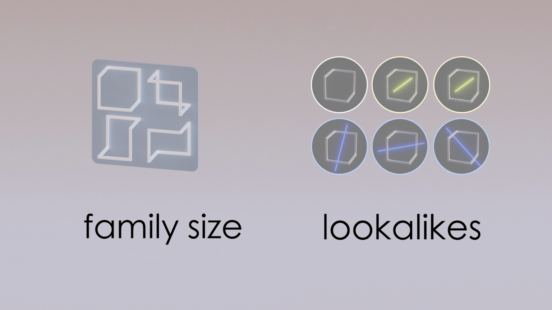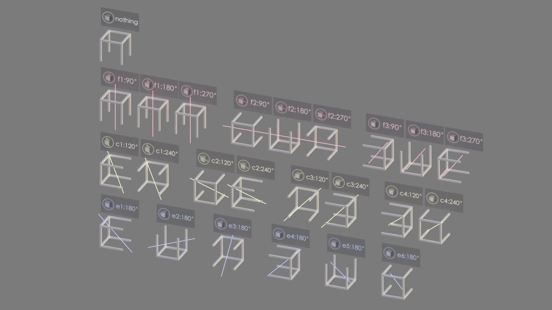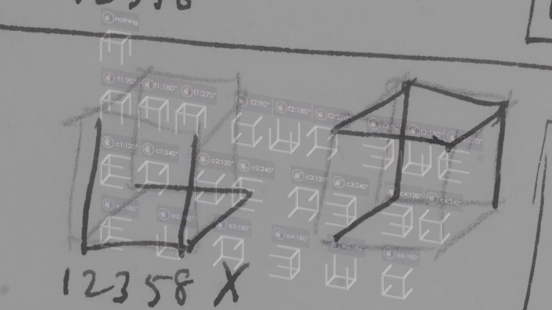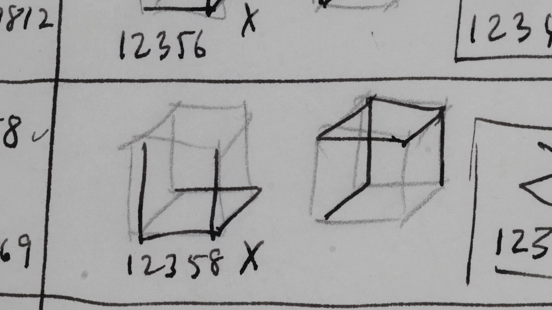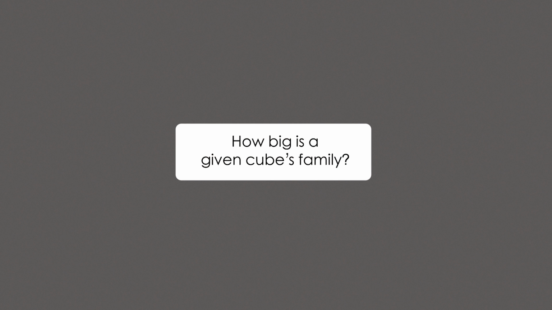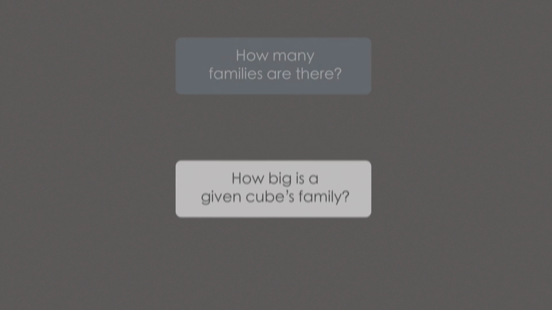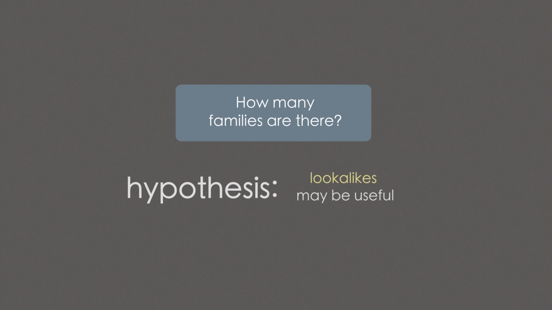Consider that in order to notice this relationship, we had to be able to ask what happens if we take the family portrait of a table. And it's impossible to even ask this question until we use our labeling system to define what a family portrait is. A good labeling system does more than just organize your data. Much as LeWitt's edge labels may have guided him to thinking about complementary pairs, our labeling system has enabled us to find a hidden connection between two seemingly unrelated concepts. Now, as we turn our attention back to the bigger problem of determining the total number of families, we can come at this question knowing that lookalikes may turn out to be useful.